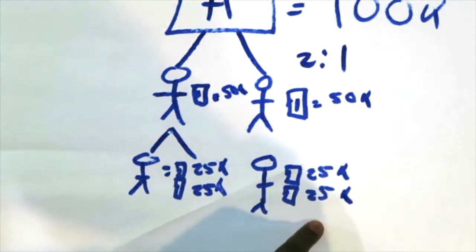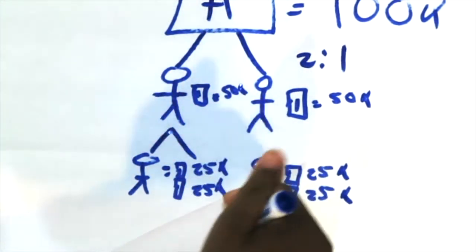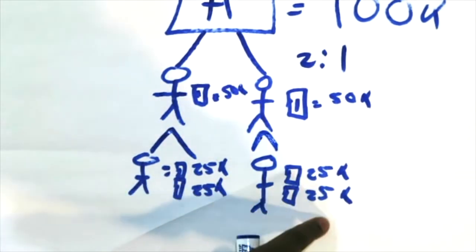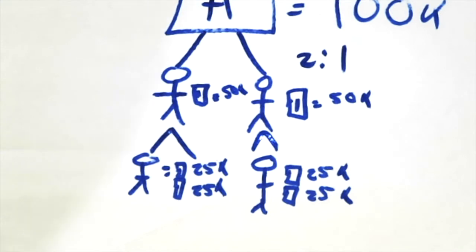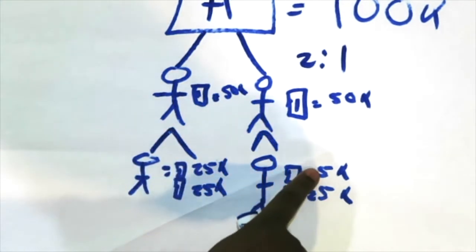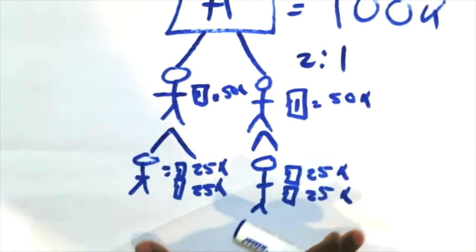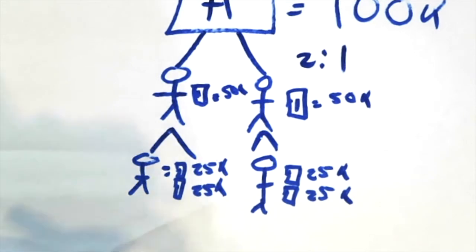So, as you can see, even after the stock split, the company still is worth the same $100,000. $25,000, $25,000, $25,000, $25,000. What really changed? It didn't change the value of the company. It just means that more shares are available, right? This is a stock split. Some stock splits are 2-for-1, some are 10 for 1. I've seen some at 90 for 1, right? So it splits the stock all the way down. It makes it more affordable.